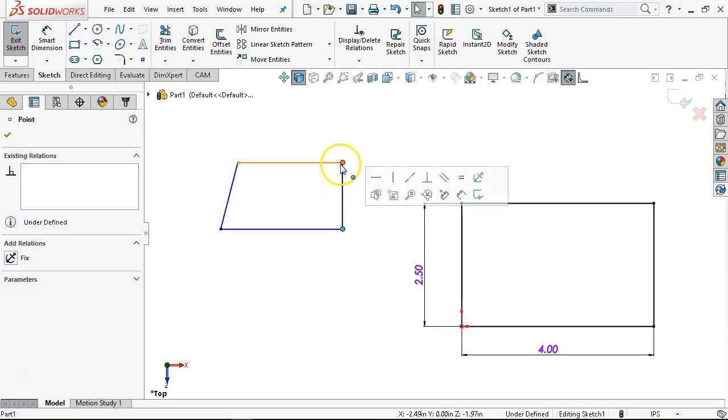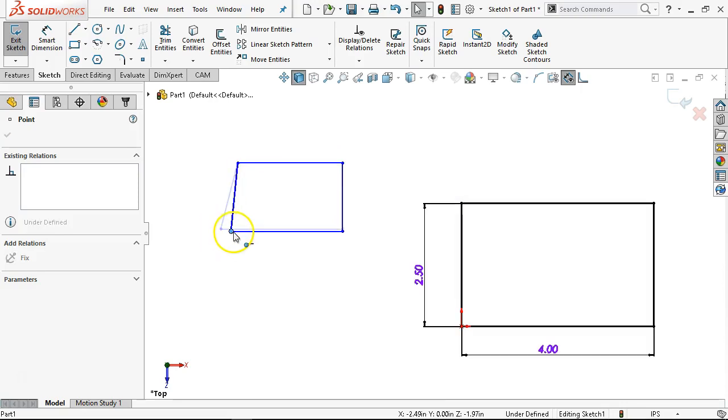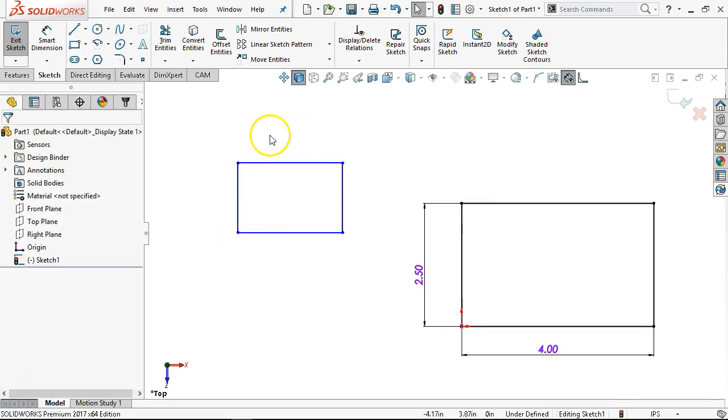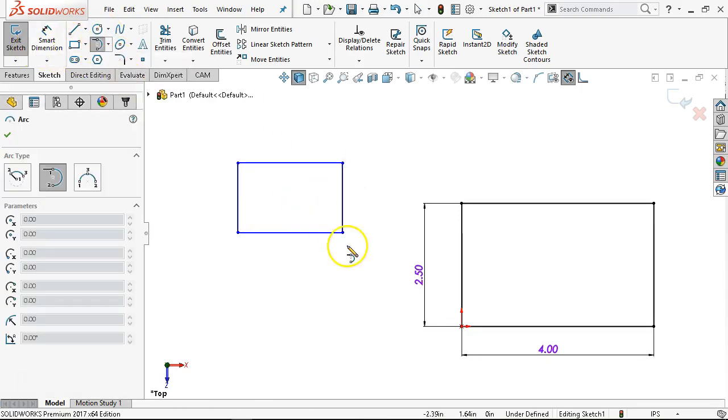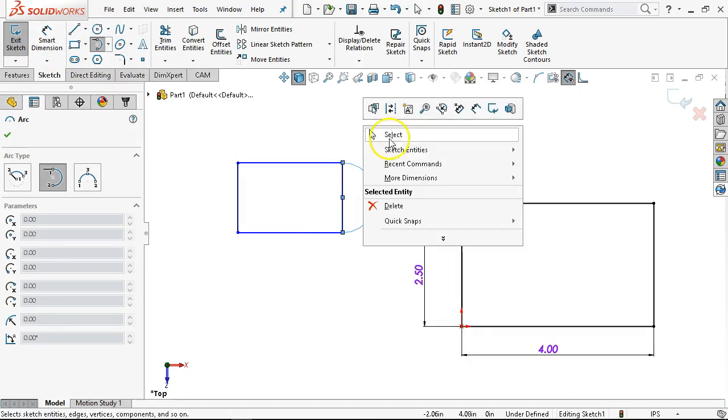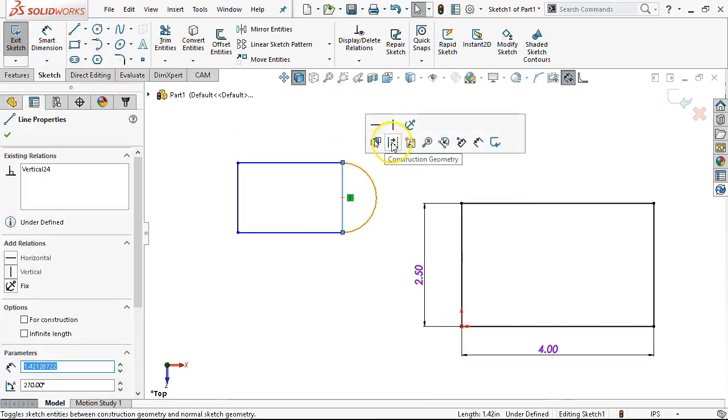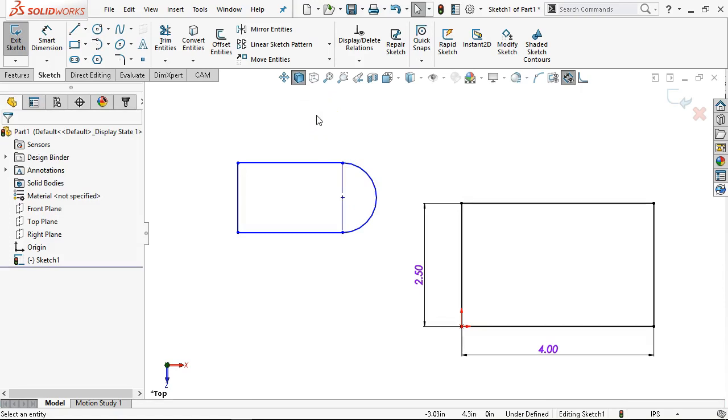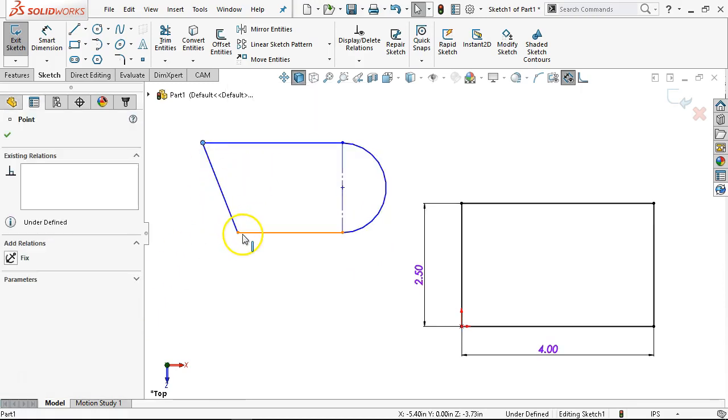So a lot of times what I'll do when I'm creating a tab geometry is I'll just go ahead and draw the rectangle, go into the tangent arc, and then because I really don't care that much, I'm just going to make that construction geometry and it can stay there. And I have my little tombstone shape that generates that geometry or does whatever I need it to do, and then it's capable of becoming whatever geometry I need from there.